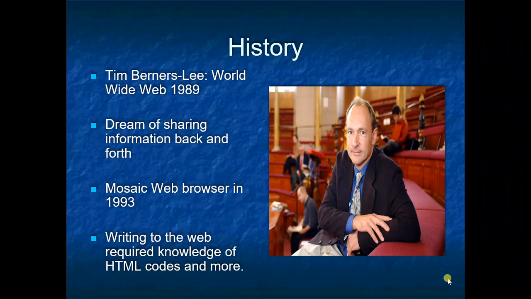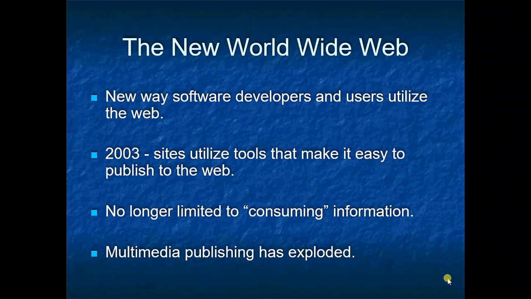So although you don't have to actually write HTML codes, this Web 2.0 has been described with the help of HTML codes. I mean, the frequent use of HTML code is prevalent in developing Web 2.0, but the tools are very customizable. You don't have to have a proper knowledge, but you have to just know the menu to choose from. So it's the new World Wide Web, a new way software is developed and users utilize the web.